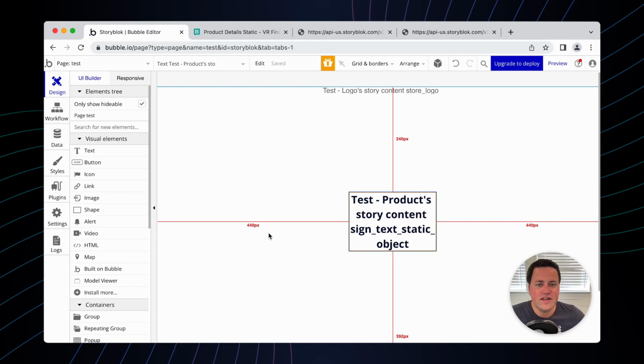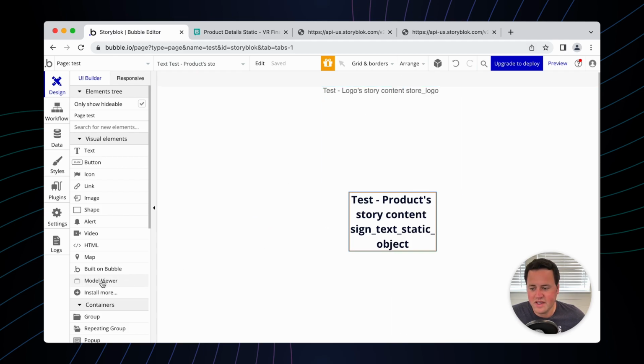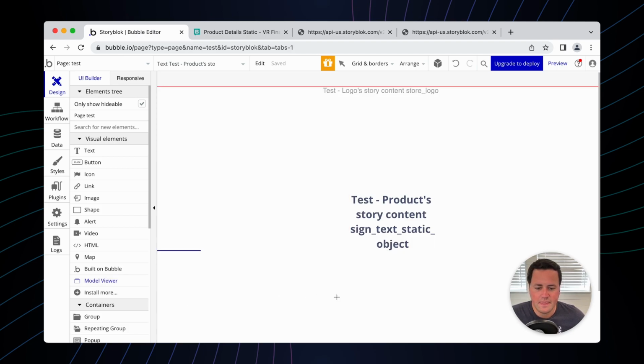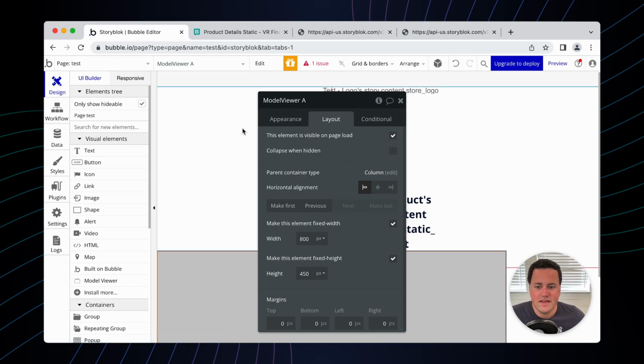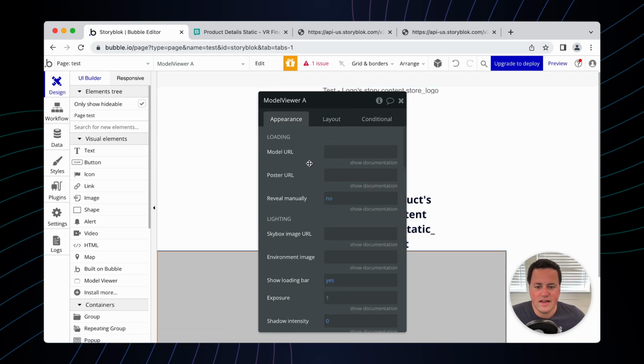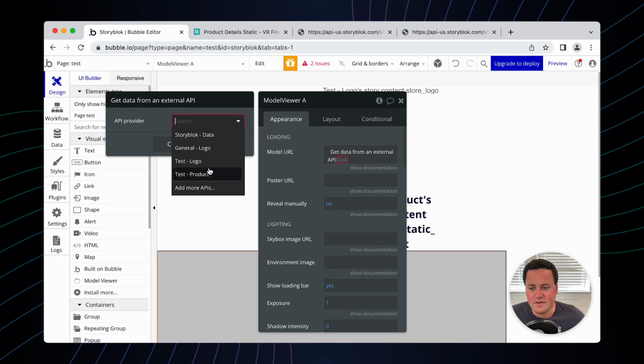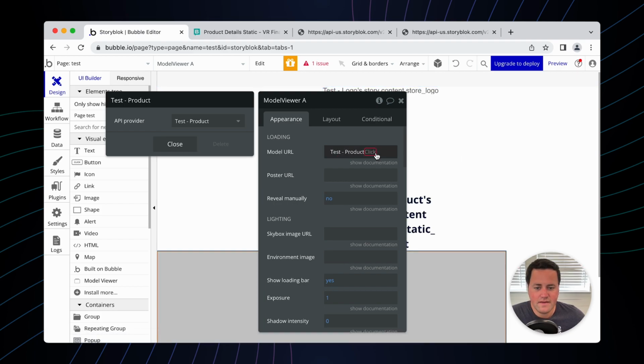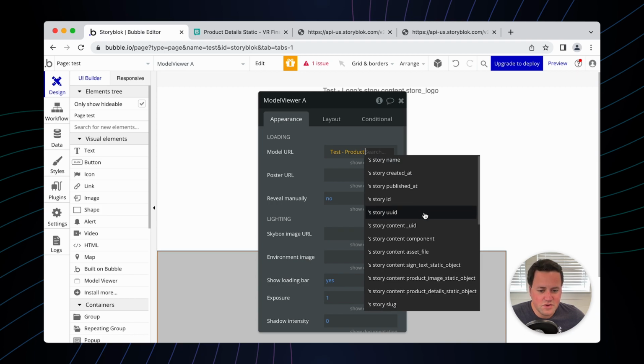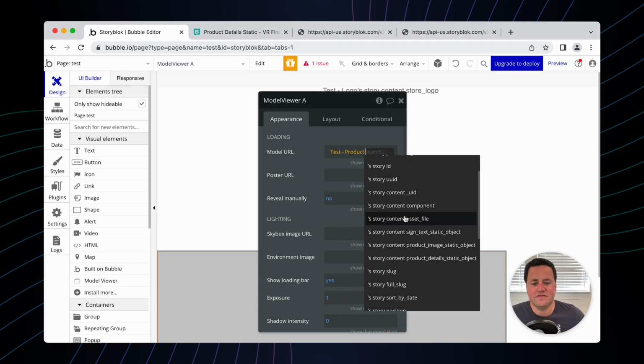We're going to add our 3D model. When we added that plugin for the 3D model viewer, here's what it is, the model viewer. And again, how are we getting this information? Well, it's coming from the API. The model URL we're going to display is from the API. So let's insert dynamic data, call an API. It's in the product API call, and then we're looking for the asset file.